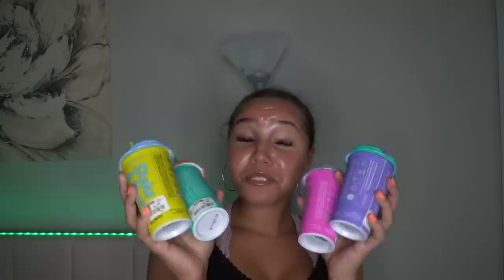I found this body spray by Hawaiian Tropic — you know, the tanning bronzer brand. It's a fragrance mist in the scent juicy mango and golden pear, and it was $6.99. It literally smells like you're about to go to the beach — so good and refreshing. It's very light but perfect for after you get out of the bathtub or shower. I've never seen a fragrance mist by this brand.